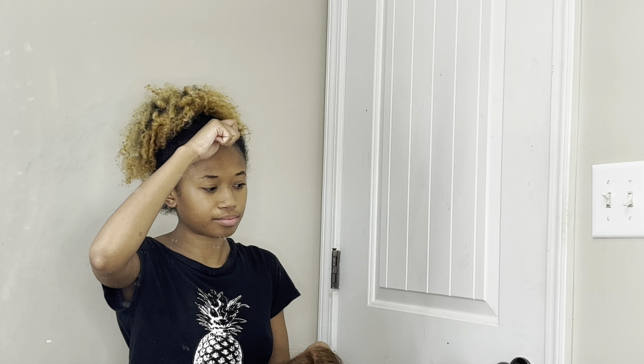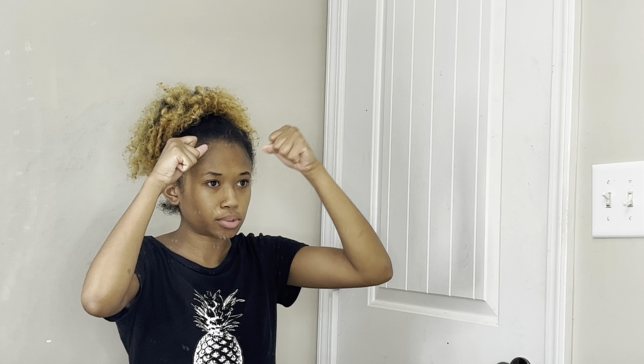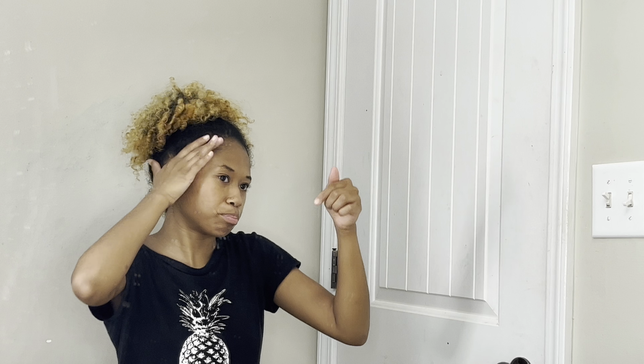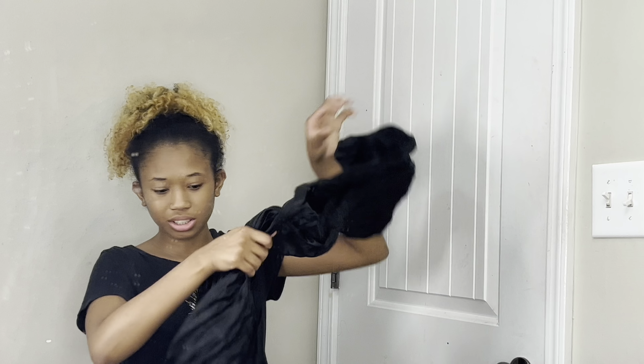But I think it was kind of my fault, because you know how the wig kind of starts coming up. I should have tied it down around the edges so it wouldn't tug at my edges. Or I should have put the glue, like my hairline is here, so I should have put the glue maybe here so it wouldn't be on my edges. So I think I'm gonna try it again. I think it's gonna be cool. I really need something smaller to tie around my edges, because I got this, but it's not really an edge thing. It's kind of big, so it's hard to make it tight and flat around my edges.